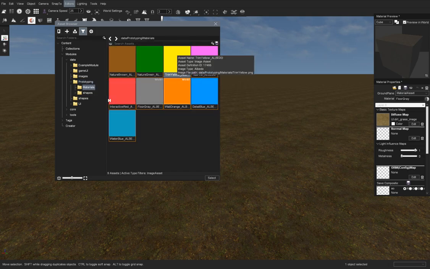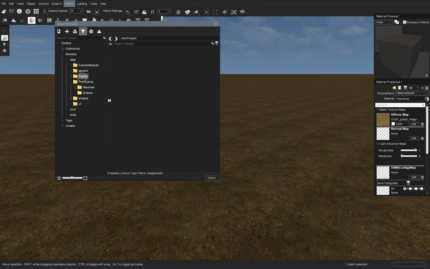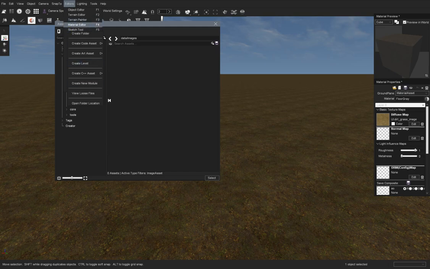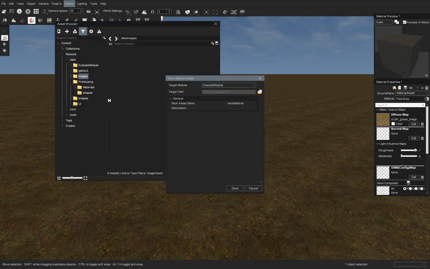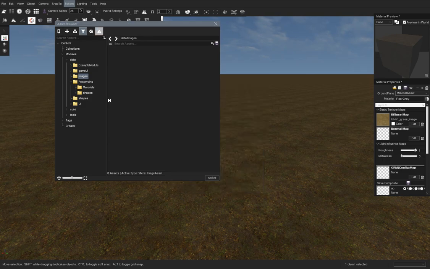Take this one for example. We could use any of these because they're already on here. These are the images we put in here earlier, right? Now if I wanted to manually put in an image, all I'd have to do is just like we did earlier, just add this, go to an art asset. You can create a material. You can use any module. The new material, just hit done, and then possibly bring them all in that way.